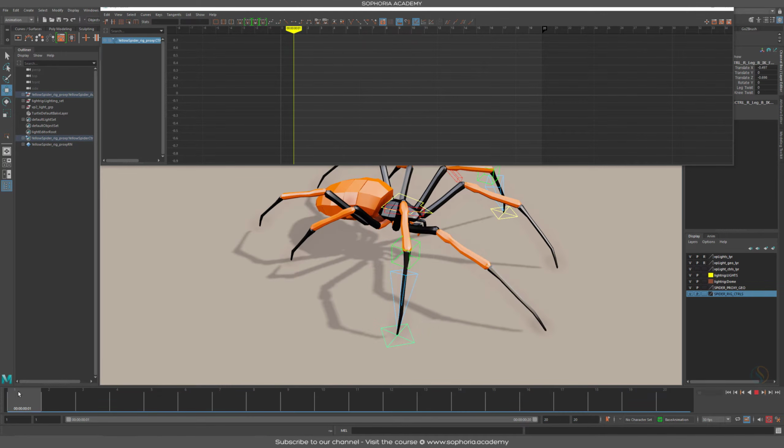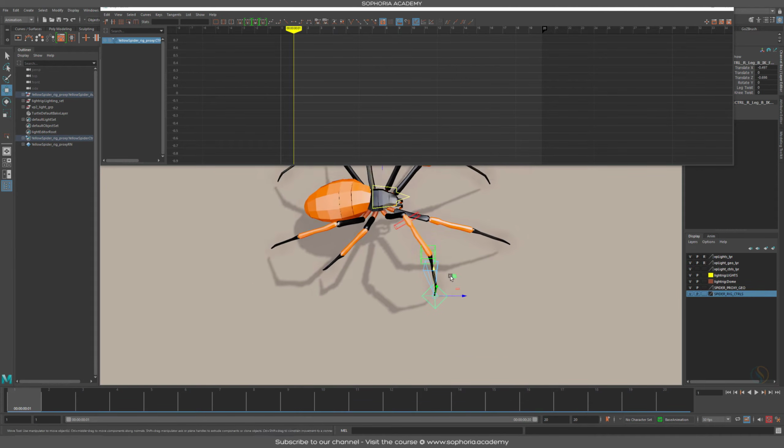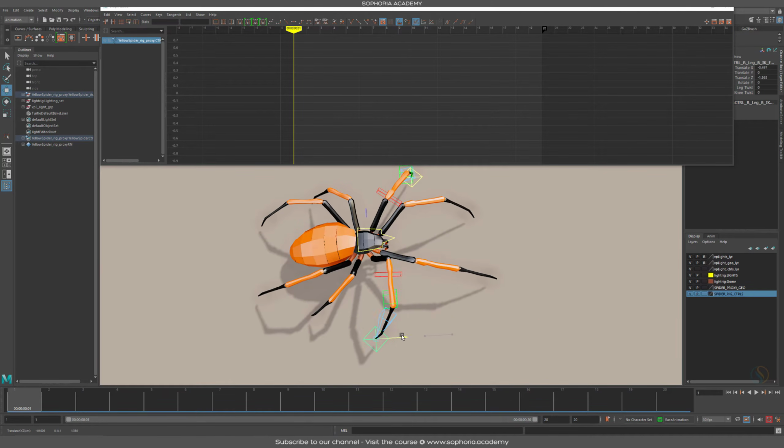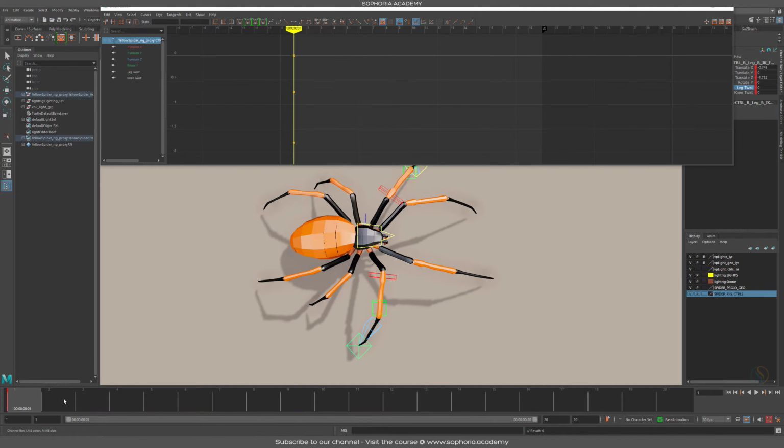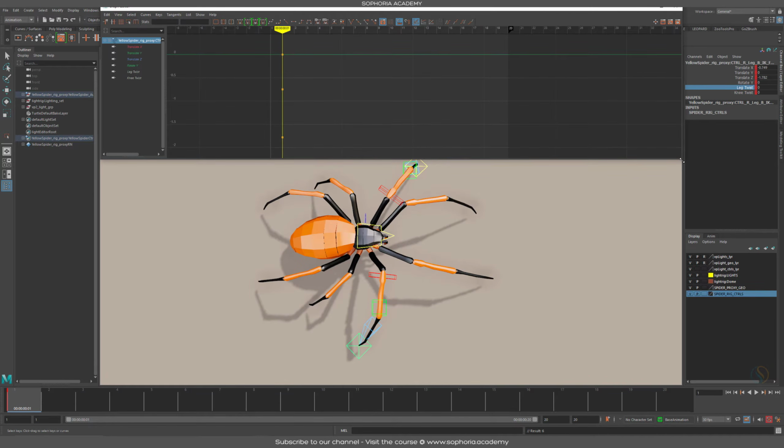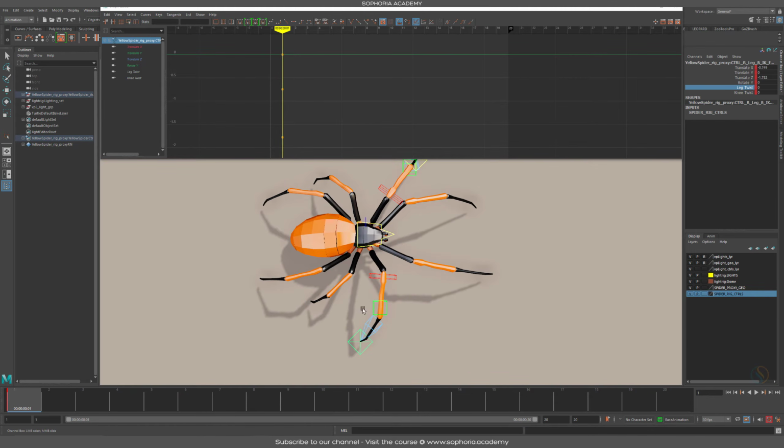So what I mean by that is that at the beginning of this cycle, right, we're going to have that leg pretty much in line with the body, the back here. And we can drag it out a bit because it's a bit bent like that. But that's why we have the awesome leg twist feature to twist the leg straighter. At frame 1, we're just going to set a key. I don't really know what my distance is here. I'm just eyeballing it right now. Just line it up with the side of the body from the top view.